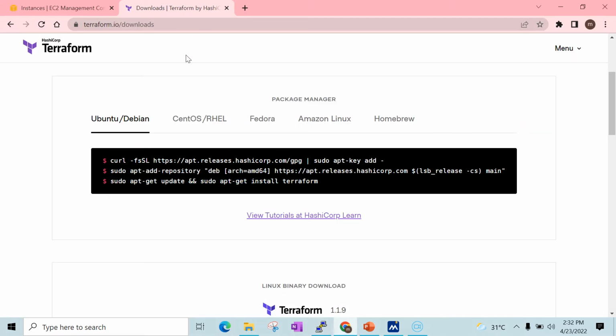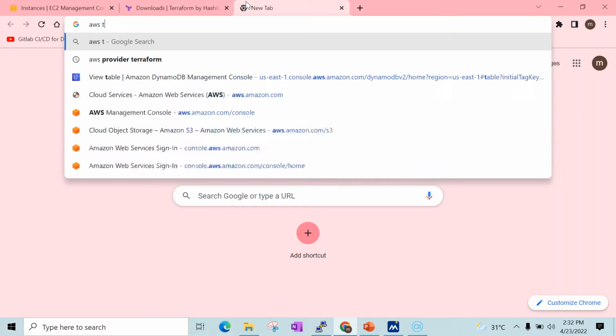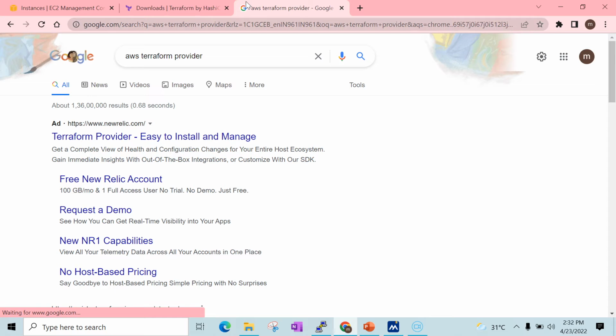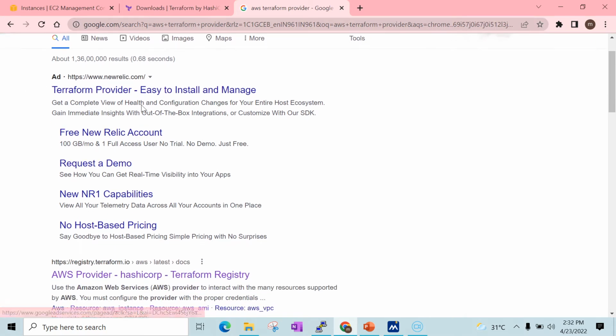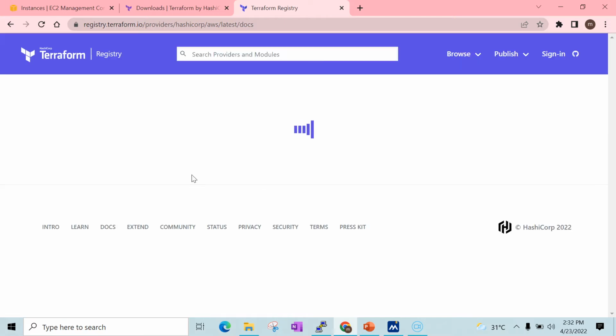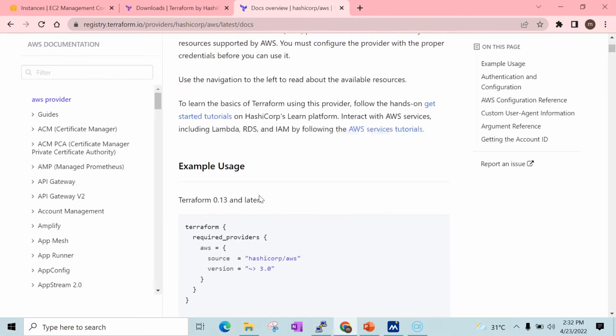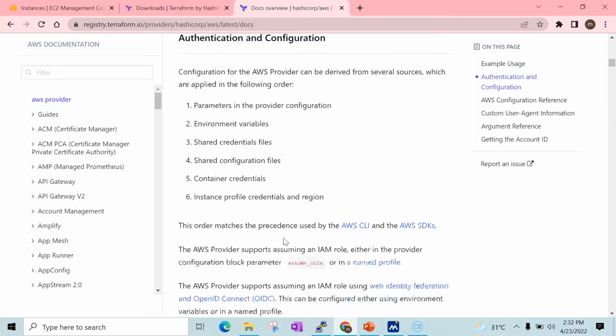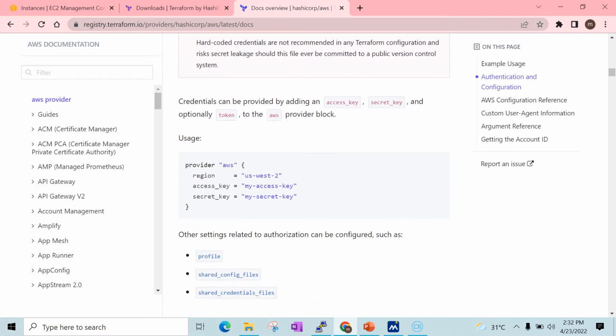I will again go to Google and search AWS Terraform provider. Yeah, basically we need this code. Let me copy it here and paste it here.